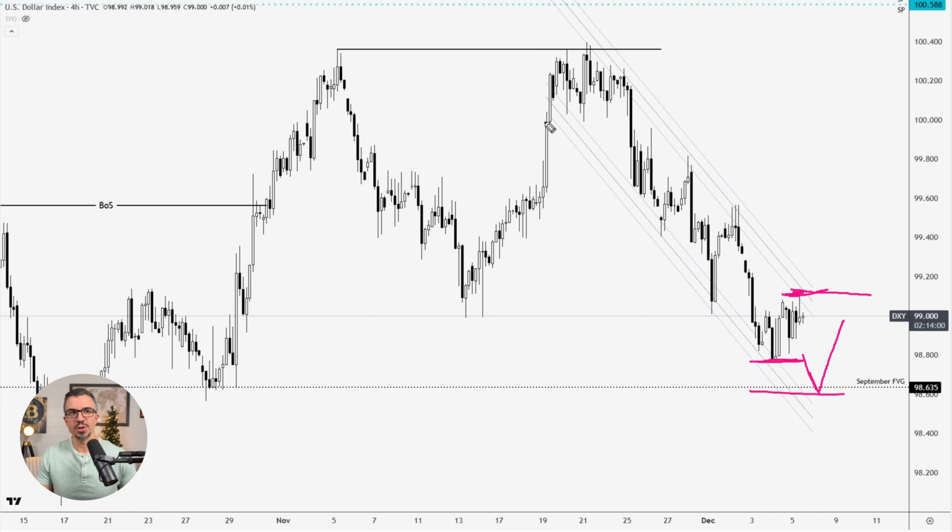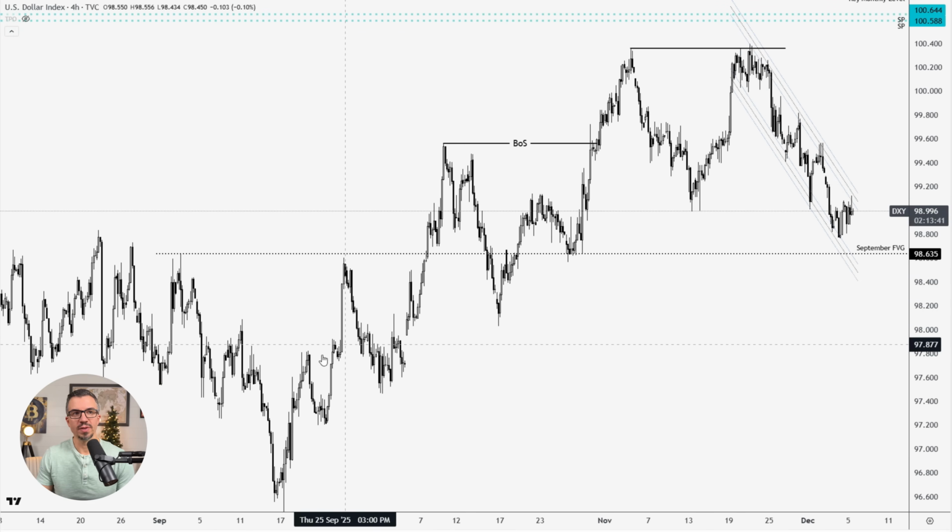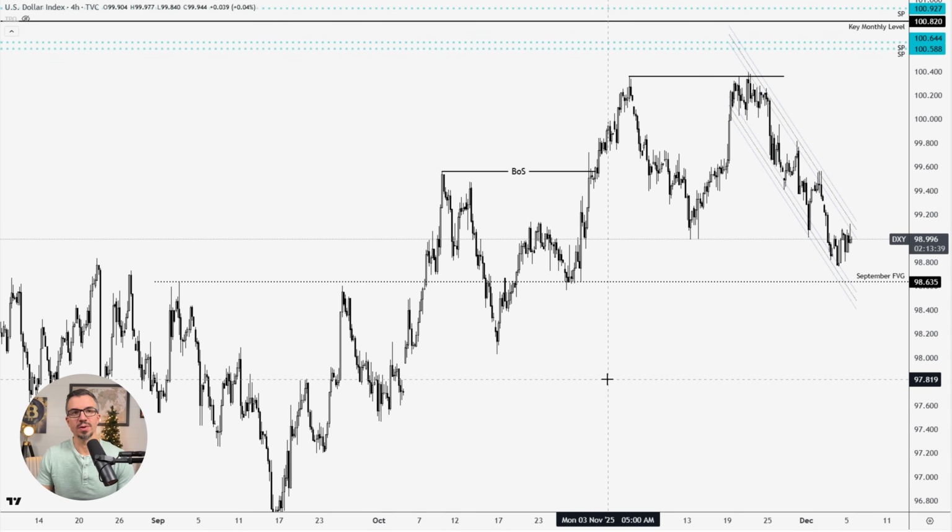That would give you a change of character within this recent downtrend, all right? So that's what I'm looking out for there. Now, obviously, the DXY could just drop right below here and just keep going, test this level, and just keep going south, in which case, if we start to close below this low back here around 98.60, like I said, that would start to give you a broader shift in the trend here, a change of character here on the 4-hour time frame to really shift the momentum that we've seen over the past couple of months from bullish to bearish.